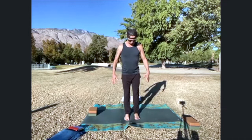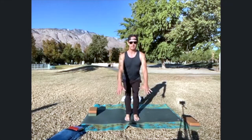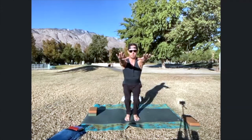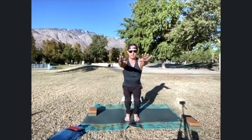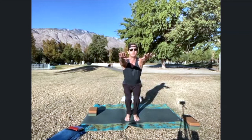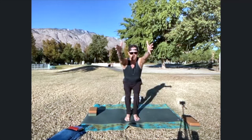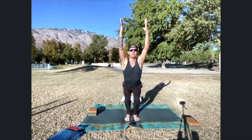Start to get into the quads here. We're going to lean into the toes, bring the knees about hip width distance apart. We're going to drop into a chair pose. So take the fingertips forward, start to sit back in your seat, shift the weight into the toes. You're going to fire up the fronts of the legs here, squeeze the thighs together as if you were squeezing a block in between them. Be here for a few breaths. Take the arms up a little bit higher, open the chest.